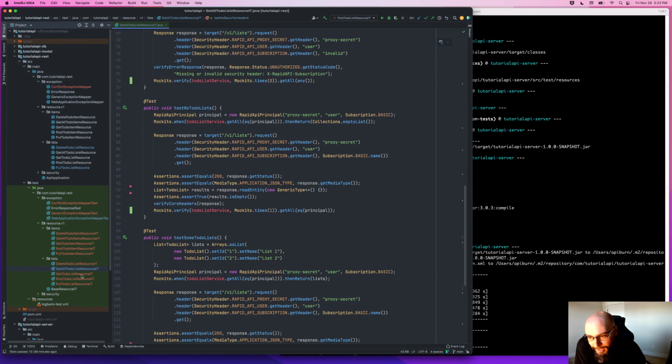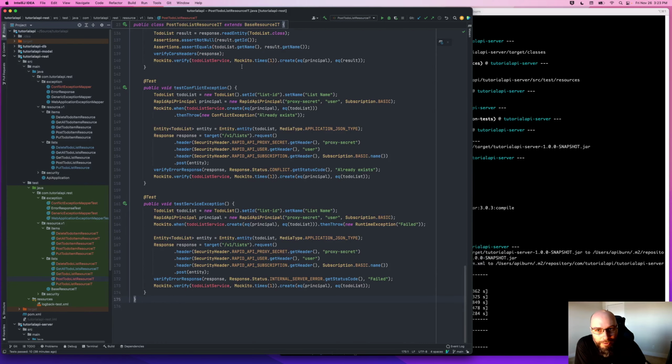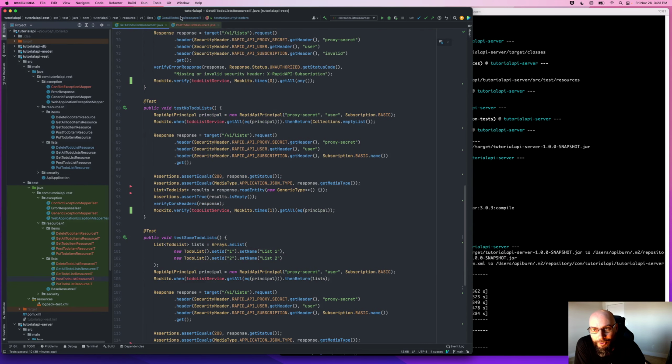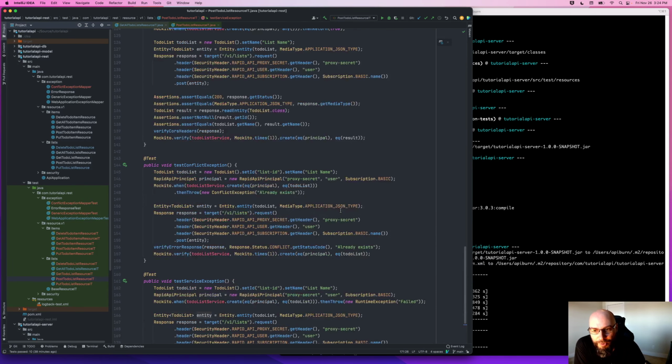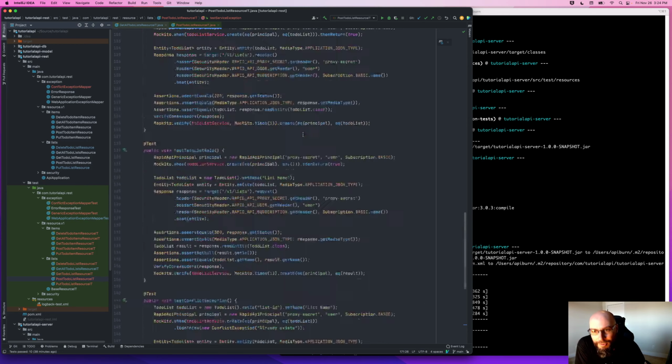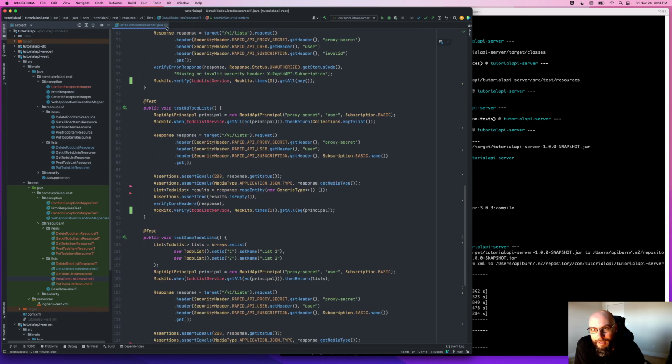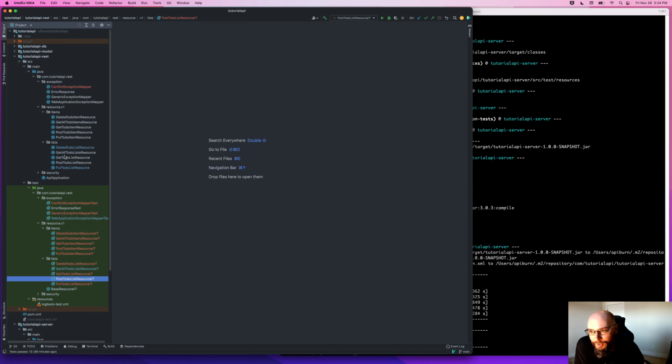I went in and added all the other integration tests for all the other REST endpoints. They follow pretty much the same example from this get-all. The post and put are a little bit more complicated in that we need to pass in entities containing our to-do lists that we're posting to the endpoint. But other than that, it's all pretty much the same. So everything's looking good here, and the build runs successfully.